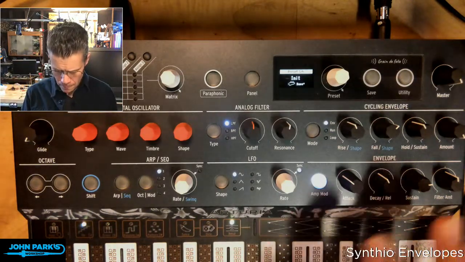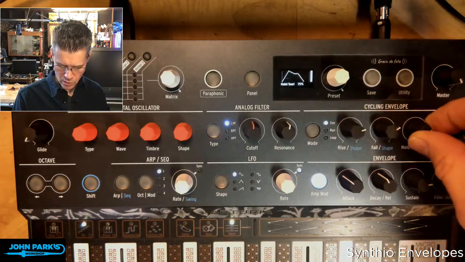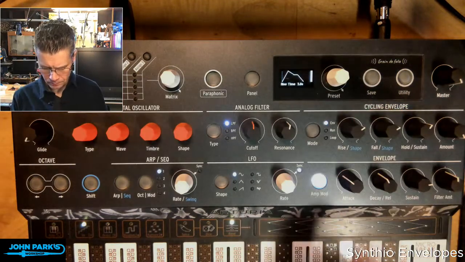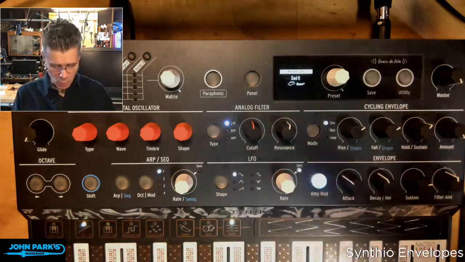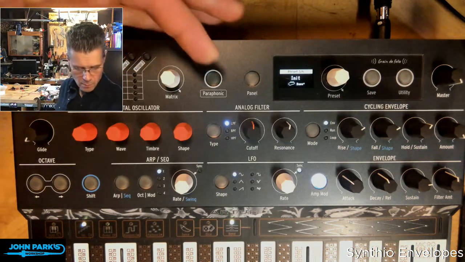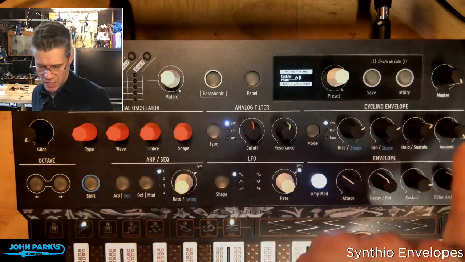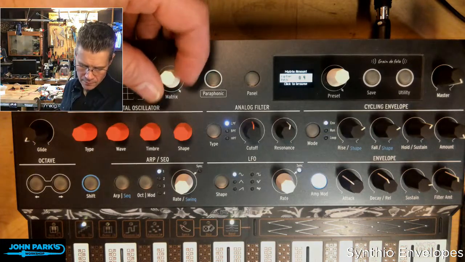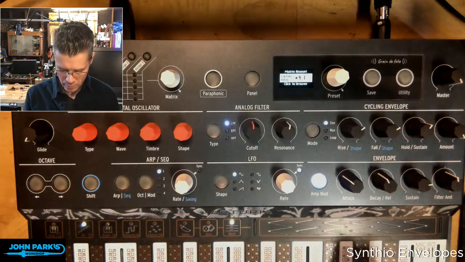It can be used in some interesting ways. So right now, you can see it looks somewhat similar to the other envelope. It's kind of different, but has some similar look to it. It's not applied to anything right now. It exists, but we need to say, how do I want to use that thing? And that, in fact, is the very first thing in this modulation matrix. So I'm going to just go into the pitch. They call it the cycling envelope, but I'm just using it as a regular old second envelope. I'm going to say, hey, let's take that and let's modulate the pitch with the shape of this envelope.